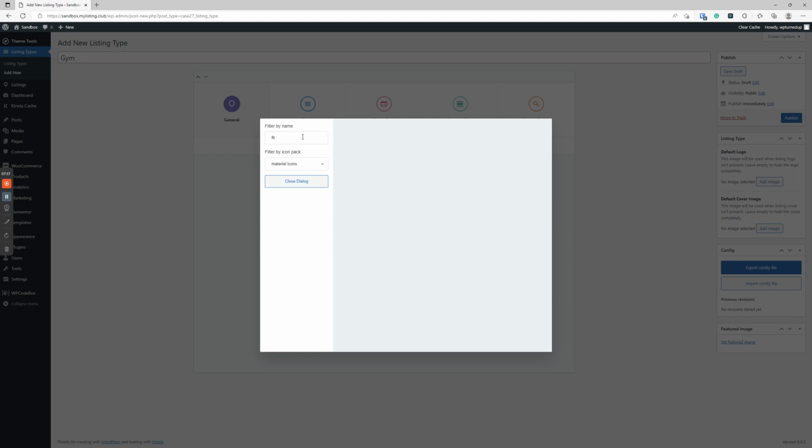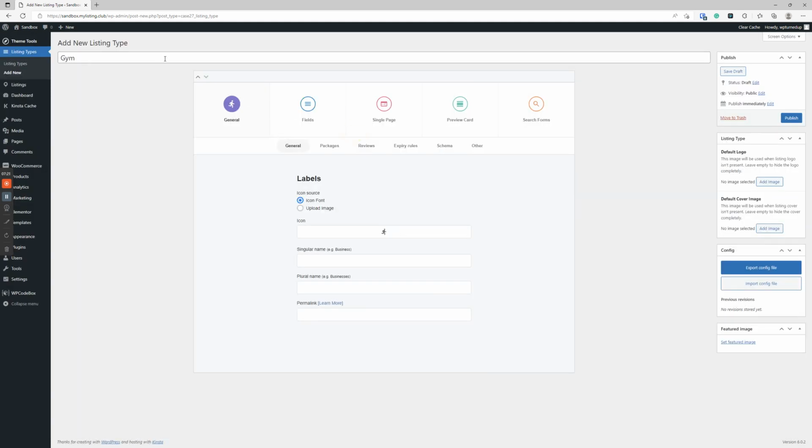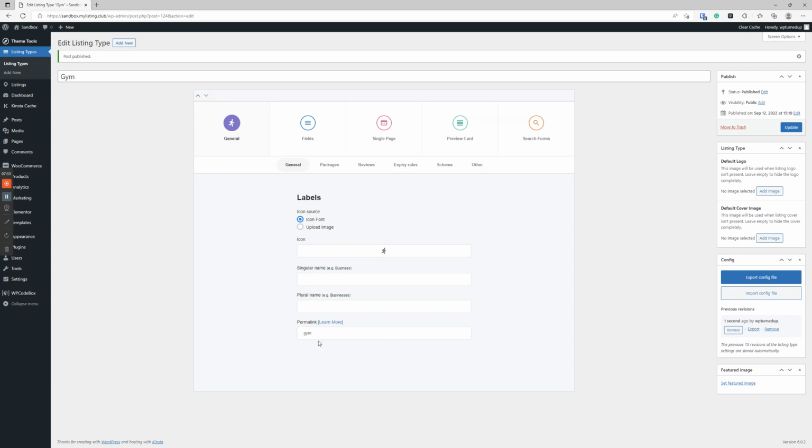Barbell, fitness, run. Okay, let's just do run. We'll just do the running icon for gym, whatever, it's fine. And then same thing here. You can actually hit publish on this. That's going to populate some of this stuff for us. So singular name it's still going to want, and then plural name. So gyms would be the plural name.